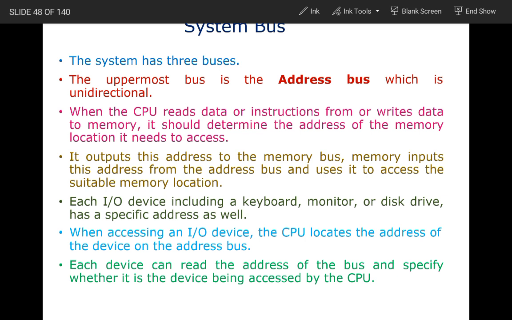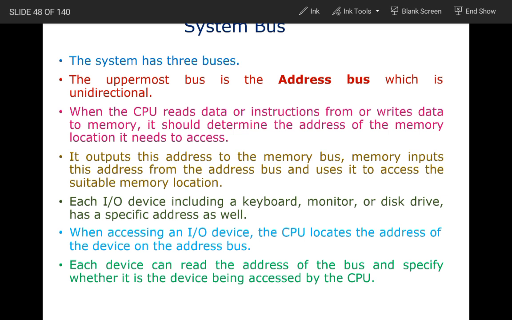The system bus performs the functionality of where, what, and what to do, using the address bus, data bus, and control bus. We need to specify the operation to be performed based on the requirements using these three bus signals. The address bus tells where, at which address, we need to perform the operation. The address bus carries the address of a memory location or an IO location that the processor wants to access.